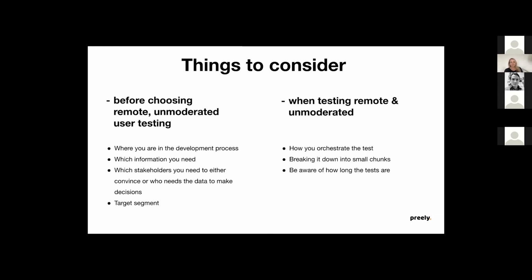And then when you test remote unmoderated, you need to think about how you orchestrate the test. You need to consider breaking down the test into very small chunks. Again, you don't have a facilitator sitting beside you encouraging you to go through the test, so it shouldn't be too long. It's very, very important that it's not too long. And it should be like, okay, now I have a success. Now you need to answer some questions. Now it's a new task and so on. So they can feel that there's progress in the test along the way. This is also very important. So these are definitely things to consider and discuss before going for unmoderated remote user testing.